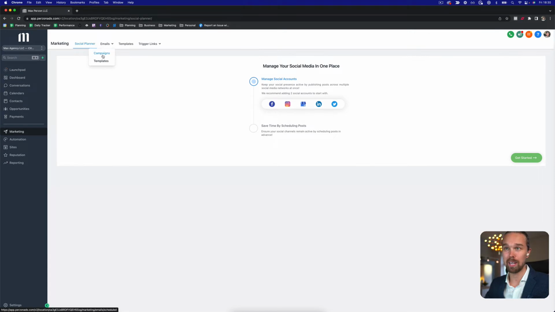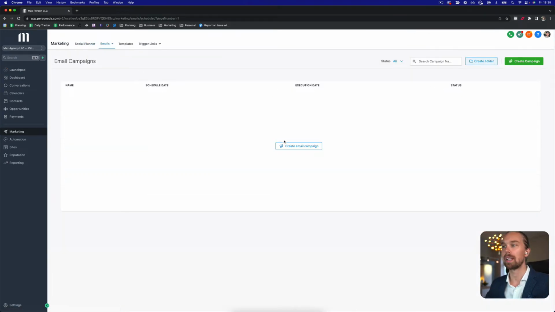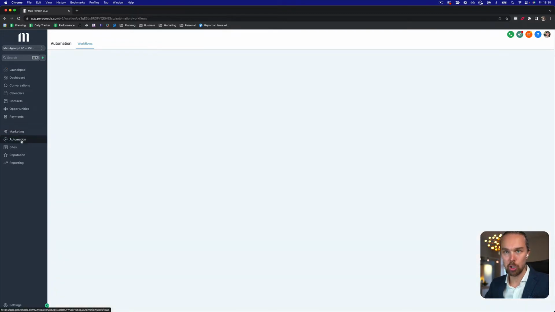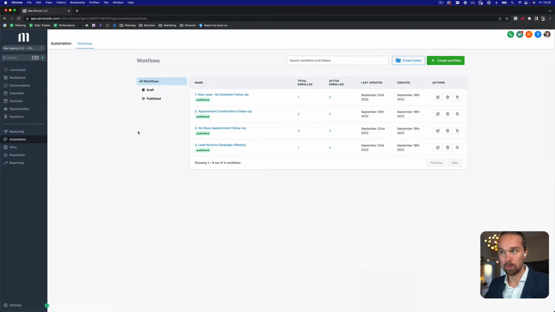Under emails, on the campaigns, this is where you can create an email campaign. Let's say you have 100 leads, it might be a good idea to send out an email campaign once a week or twice a month or something like that. So you can do that from here. Then we obviously have the automations that we have gone through in a separate video as well. So you should know how to navigate those automations. You should also know how to build your own automation if you want to, or you've tested around with it. But this is really the core automations that you need. You don't really need much more than this to scale your agency to $10,000, $50,000, even $100,000 plus with those 4 super simple automations. But still, you can play around with it, build another one.